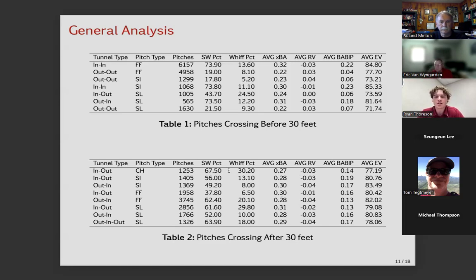We can see that an in-to-out changeup, even though it might not be a pitch that is supposed to garner a bunch of swings and misses, has a 30% whiff rate on almost a 70% swing rate. And then in-to-out sliders, which is the typical wipeout strikeout pitch, have a 60% swing rate and just under 30% whiff rate. So these are a culmination of the top 30 pitchers based on expected wOBA. And so we can see that even though these guys have different profiles, different movement types, and arsenals, the results for these tunnel types and pitch types are pretty similar overall, no matter if a guy is lefty, righty, good slider, bad slider.